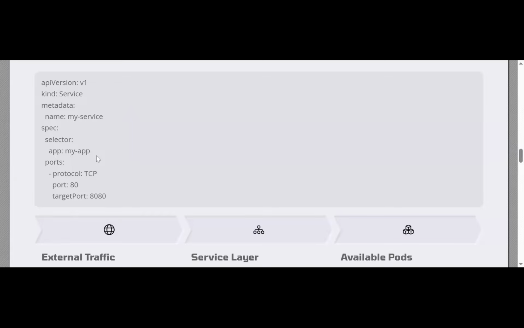Now we are going to represent the port. Which port do we want to run this on? We are mentioning protocol TCP, port 80 and target port number 8080. I think previously we did port number 5000, correct? Yes, Python. Same thing. Port number we are mentioning as 80 and 8080.